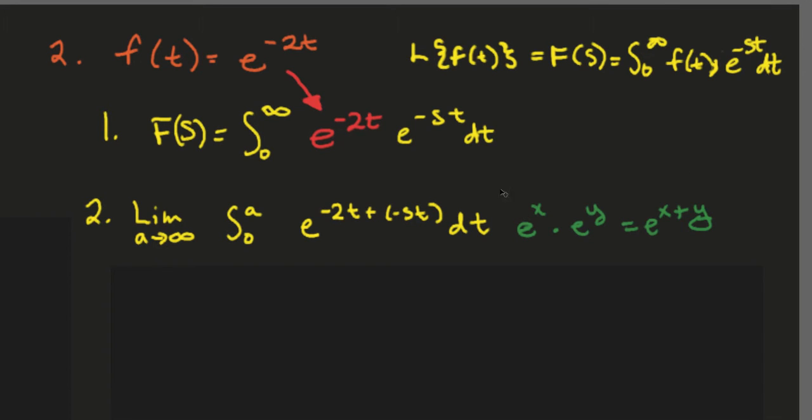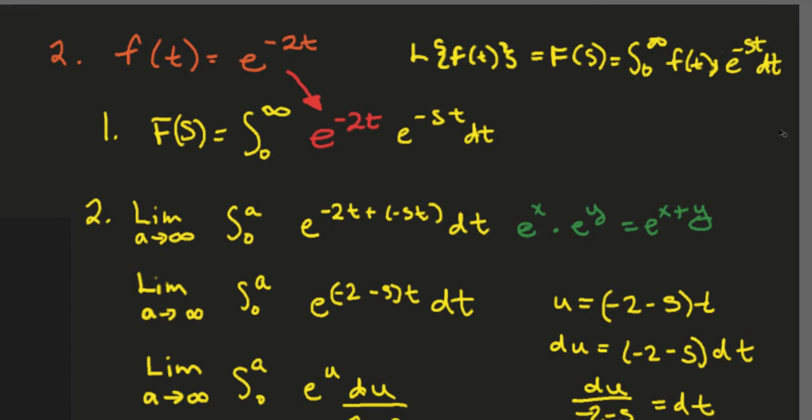And the way we got from this step to this step was by using the rule for multiplication of same bases: you add the exponents. Okay? So anytime you have two like bases, add the exponents, you get this. Then you can factor out the common t, and then you will get this here. And then you should recognize this to be a u substitution.